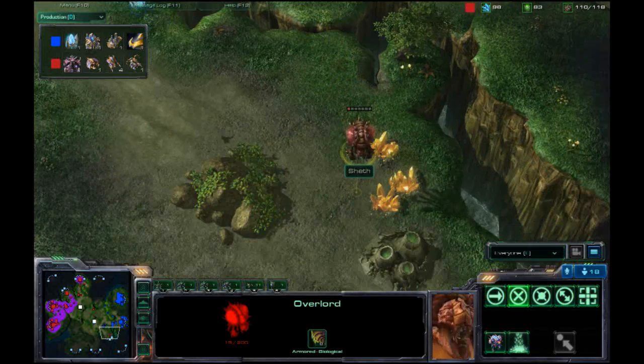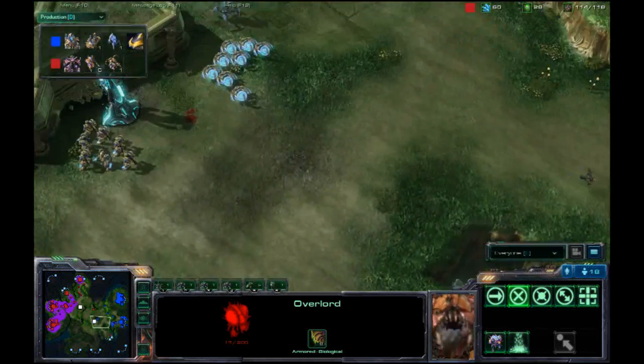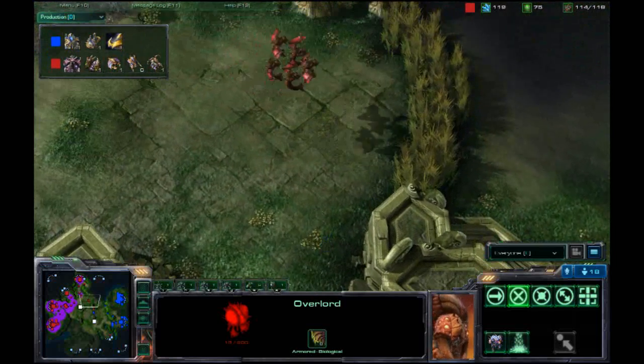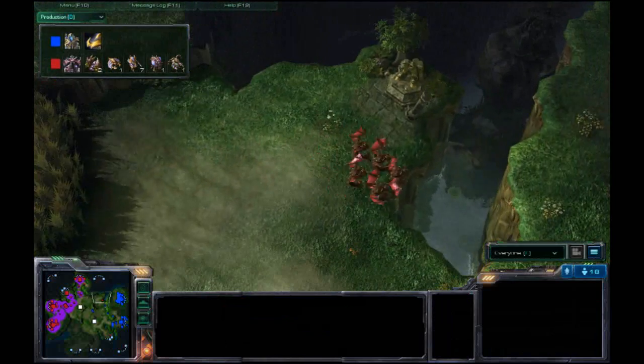Oh, Sheth's overlord speed finishes at just a weird time, and he's not even trying to pursue it. This is killing me here. I'm casting hours and hours every night, but I'll be alright. Don't worry about me. And that overlord is going to splatter.